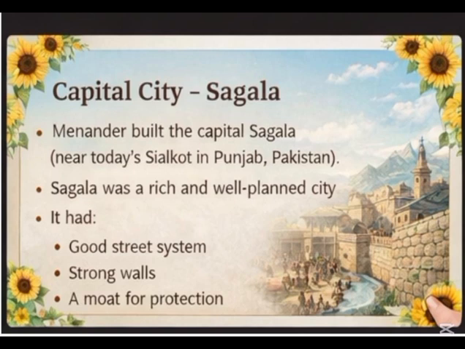So it is all about Sagala, and more about Sagala is given in source 9.3 of your book, page number 114, that its streets are filled with elephants, horses, carriages, and foot passengers, and crowded by men of all sorts and conditions, Brahmins, nobles, craftsmen, and servants. I will explain it in further slides.